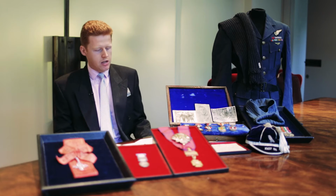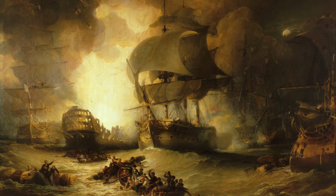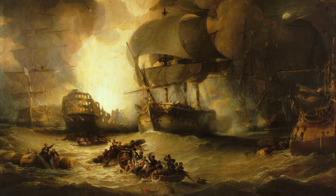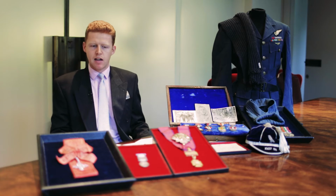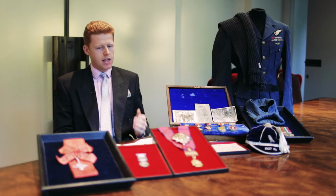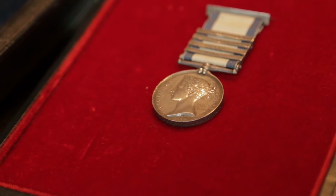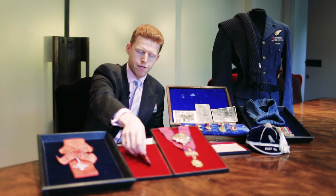He first saw action at the Nile at age just 11, when his ship, the Swiftsure, destroyed the French flagship. He was then selected from the best men from the Swiftsure to accompany Lord Keith for the action at Egypt. He was commended for this, and he then went into action on that famous day at the Battle of Trafalgar aboard the Agamemnon, which was, as we all know, one of Nelson's favoured ships. He was commended at Trafalgar, and then he won his promotion at the Battle of San Domingo, and a super rare award.